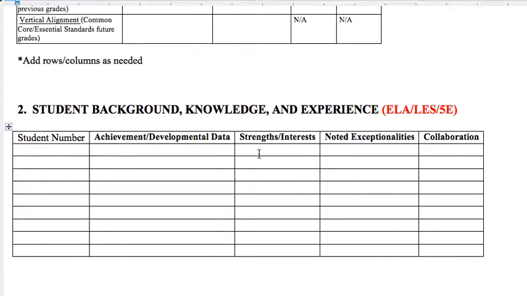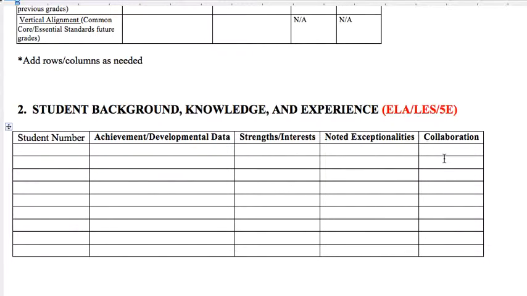Strengths and interests we're going to talk about in a second. Those will be the inventories that you'll use. Noted exceptionalities. These might be some things that are labels for students like ELL or ADHD, but they might also be things that are not labels for students, like students who are very shy or students who are very sensitive. You may have a student who is obese, or a student who's very tall, or a student who can't hear or see well. So these are the noted exceptionalities that you'll need to consider as you create your lessons for your students. So think about how they're going to relate to the lessons that you'll be teaching.